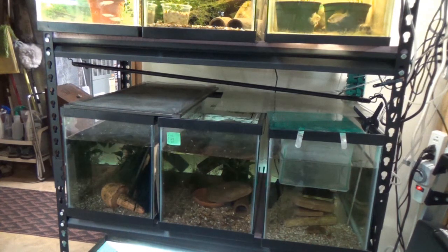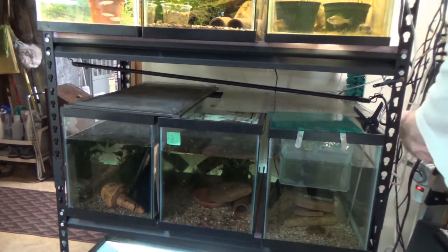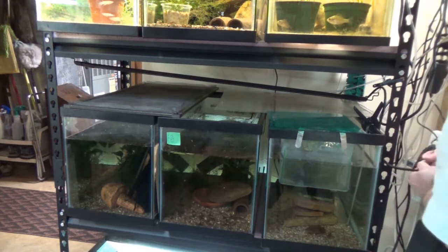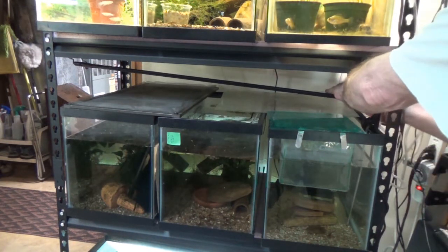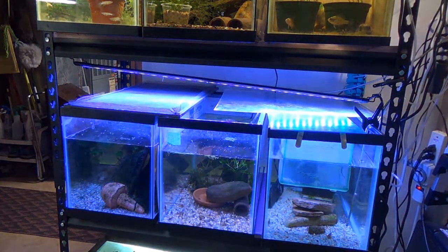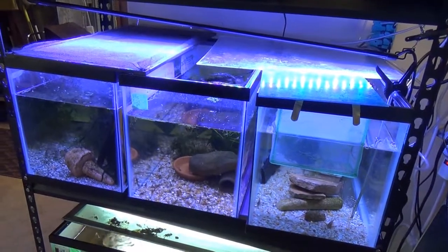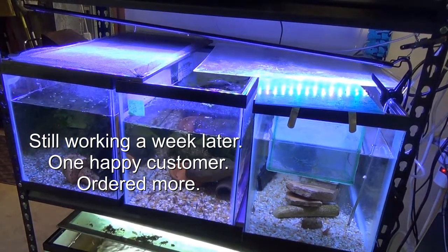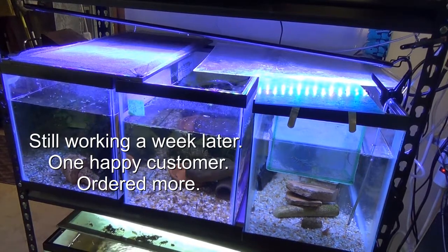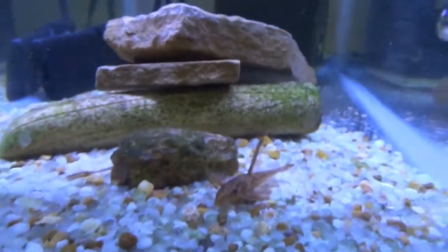We're going to plug this in and see how it works. I really hope this takes care of it because this was a good looking light for a little while. So we'll plug it in. Check that out — that's brighter than the first one was. This is nice. The first one worked for a few hours, but not this bright. This is really good. We'll give this one a day or so before we make our final judgment. Let me bring the camera in and show you how it's doing. We've got plenty of light to see the fish — it's a combination.